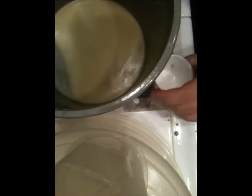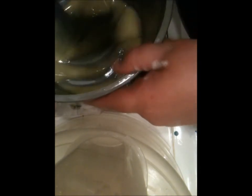The neutral colored soap batter. Stir this up. There's not a whole lot in there, is there? Definitely not. I'll have to see if that'll work. We're going to put some of the TD in there because I don't really like how yellow my batter is.